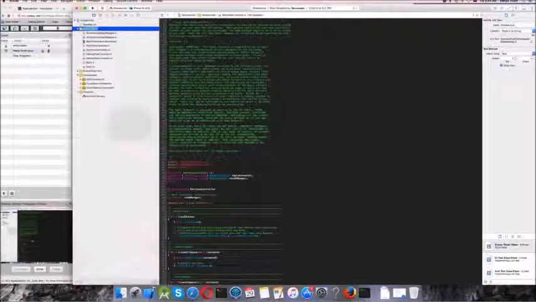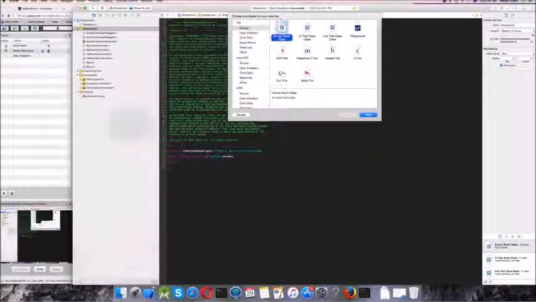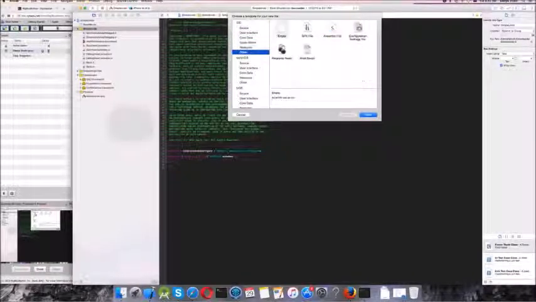In the navigator we can add a new file or class, test, or else a file which we need.